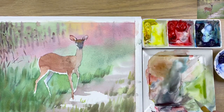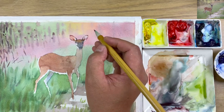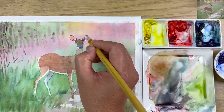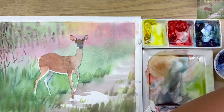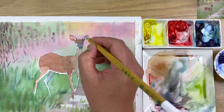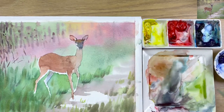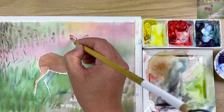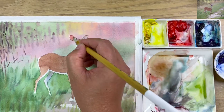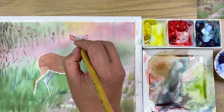And I'm gonna have a little bit of purplish color at the top. Take a look at the shape of the ear like that. That's good. And a little bit darker on this side. That's good. See a little fold. Here you go, like that. All right, before I go away, I'm gonna have a little bit more red, put it into the ear over here. That's good. A little bit of fresh color actually makes it look more interesting.